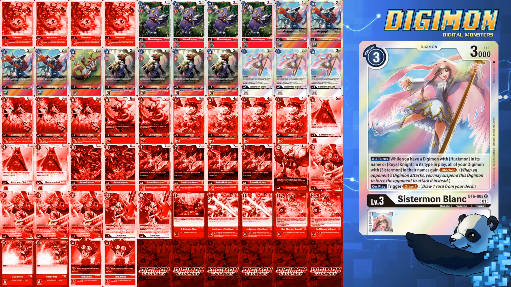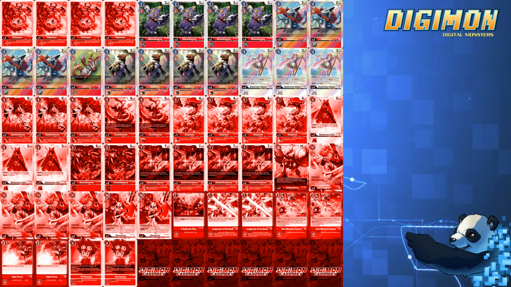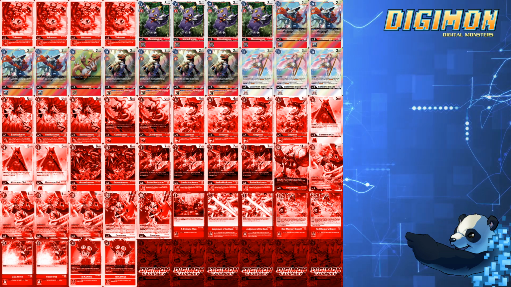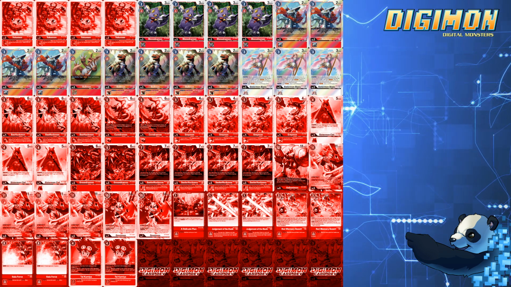Finally, Sistermon Blanc for viable Sistermon targets, making my Sistermon into blockers while I have a Huckmon or Royal Knight on the field, and drawing me one card. So much utility, so much use. For substitutes, the level 3 lineup is tight, and there's not a lot I suggest adjusting. Huckmons, Guilmons, and Sistermons are mandatory for most decks, although some decks run less Blanc while others run more. My suggestion is to tailor the level 3s to your playstyle.